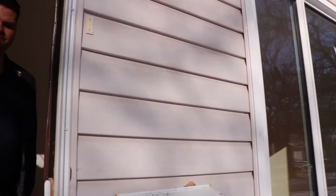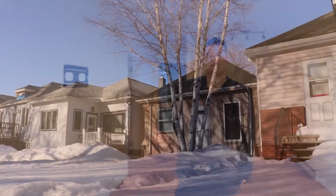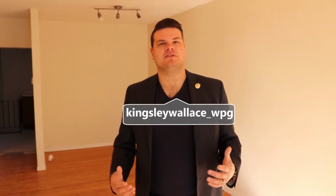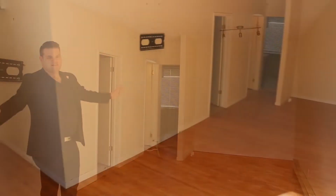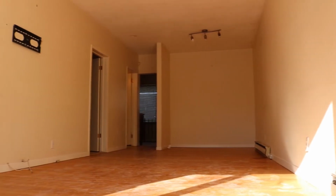Come on in, gentlemen. Alright guys, so welcome to Centennial. This is another house that we have that's close to the Dudley one we just looked at. So in this house, it's a wonderful 800 square foot bungalow, full wood basement. We're putting a garage in the back. One of the things that I really like about this house, which is pretty rare to find in this neighborhood, is a shotgun layout, where we've got the bedroom, the bathroom, the stairs, the entrance on one side, and then we've got this wonderful open space. The living room, dining room, and open kitchen concept in a house that was built in 1940.